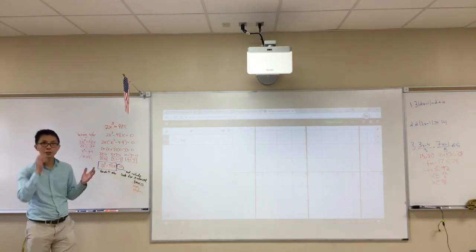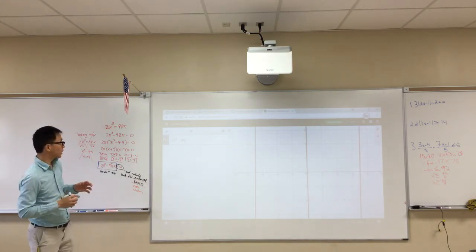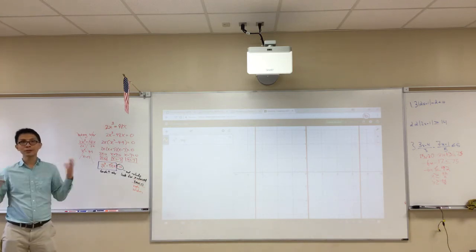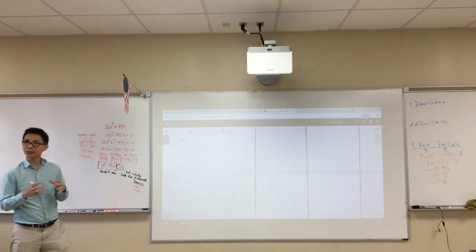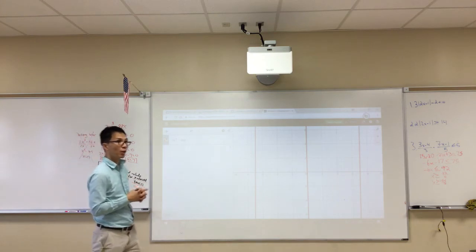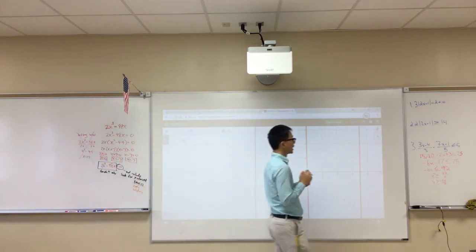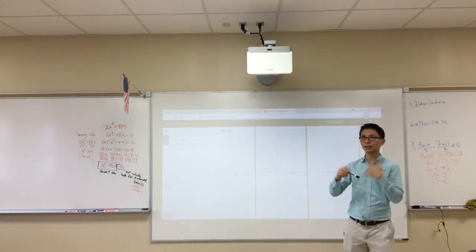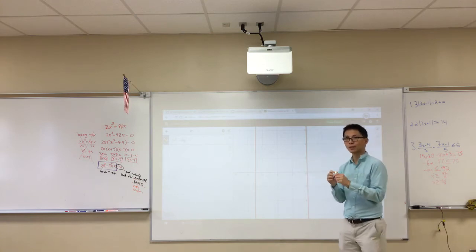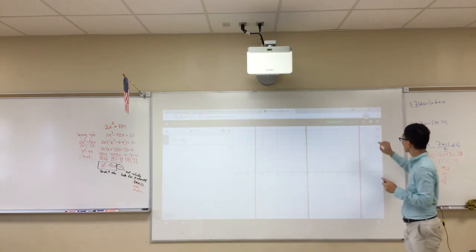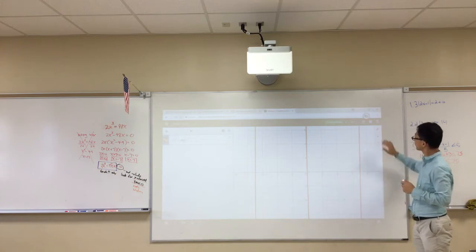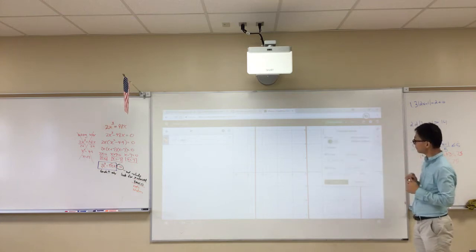Okay, so you see 3 straight lines, right? But not only that, you didn't see the whole graph. How do you see the whole graph? You're not zooming out, because zooming out is gonna make that line very, very bad. So what we're gonna do is use the wrench. The wrench here, you're gonna click in.